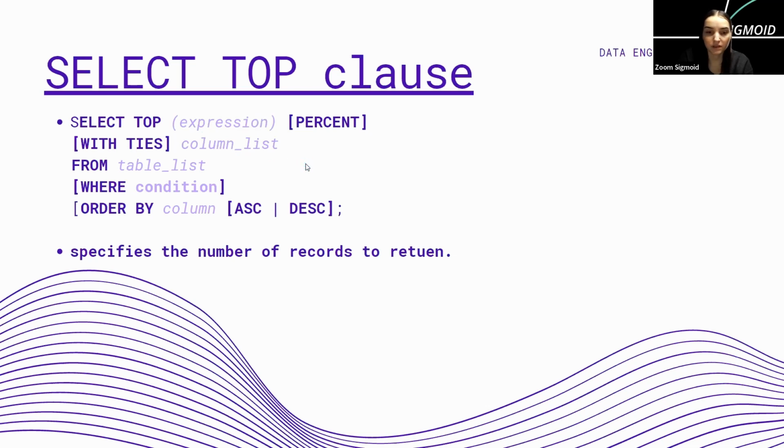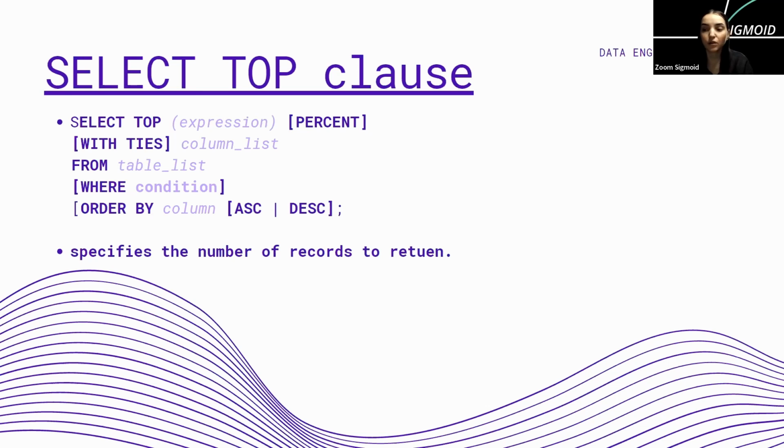The slide shows the syntax of the top clause with a select statement. Following the top keyword is an expression, as I said, that specifies the number of rows that will be returned. The expression is converted to a float value when percent is used. Otherwise, it is converted to big int values. The percent keyword indicates that the query returns the first n percent of rows, where n is the result of the expression. With ties, here in square brackets, means that it is not required, it's optional.